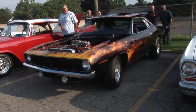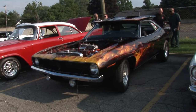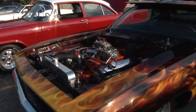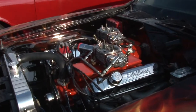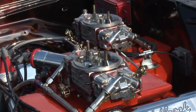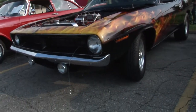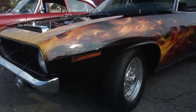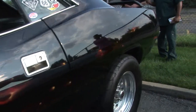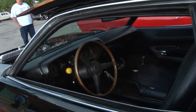It's a 1970 Cuda, and it has a 502 motor in it, which is a 440 bored out with a cross ram — 413 cross ram on it. Two 750 carbs, and it's got dual exhaust, headers, everything you can do to the motor. Running right around 700 horse, really, on pump fuel. Wow.